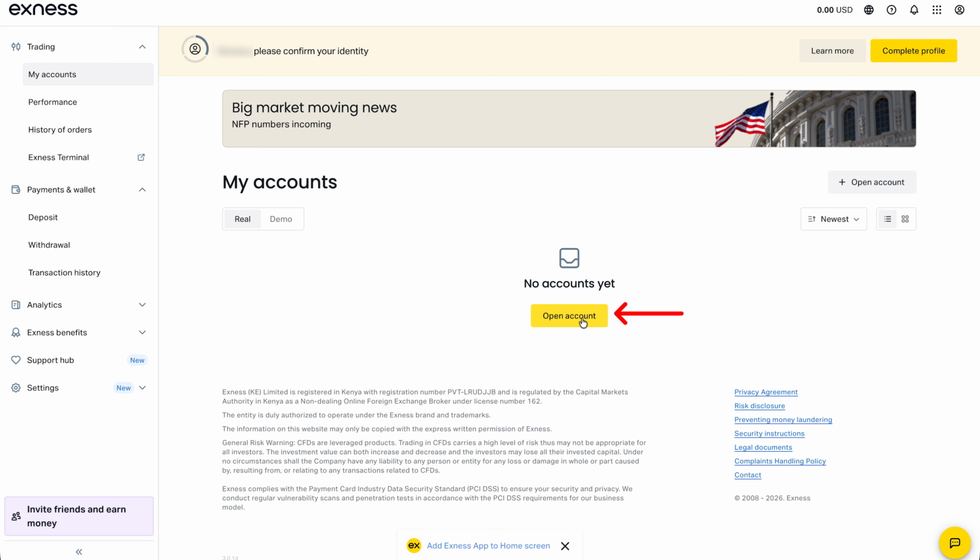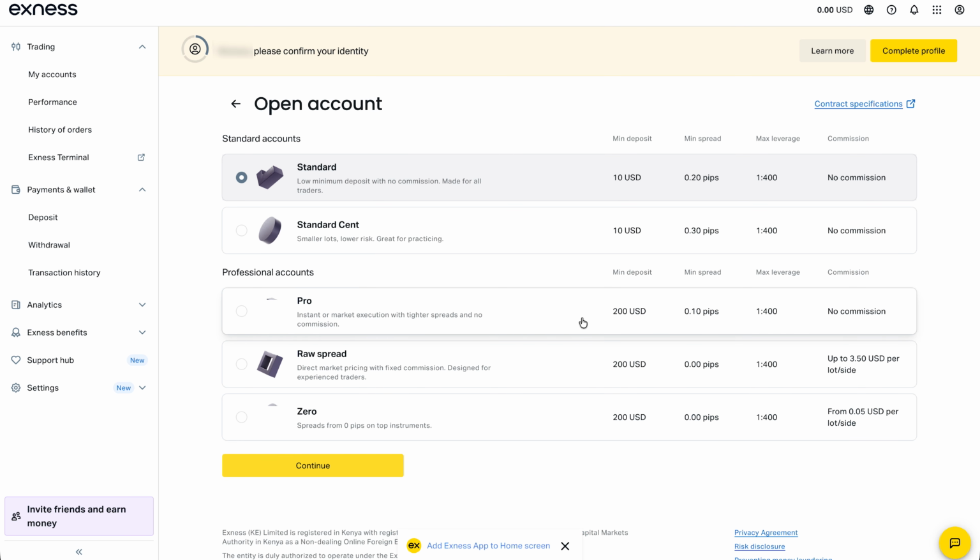Here you can open up a new account, or you can open up a demo account. A demo account is basically a practice account that you need to use if you are just learning trading. You will use your demo account for practice purposes. It doesn't take any money from you, and it doesn't need you to deposit any money, and you're not making any money. You're just practicing. So you can open a demo account, or you can open a real account. This is how you go about it.